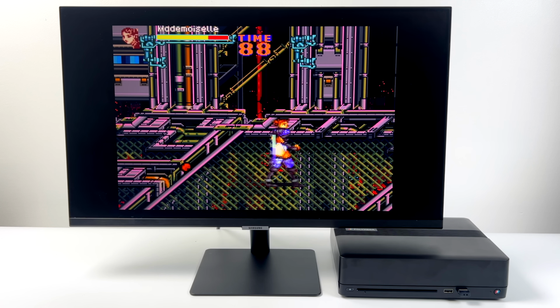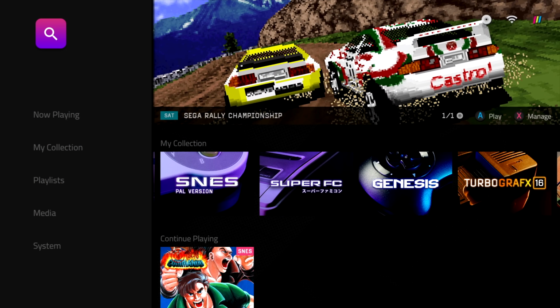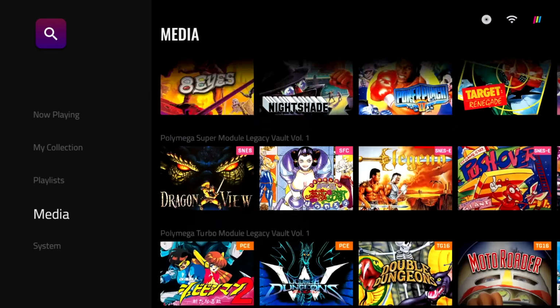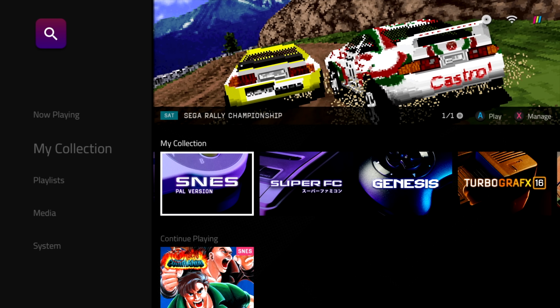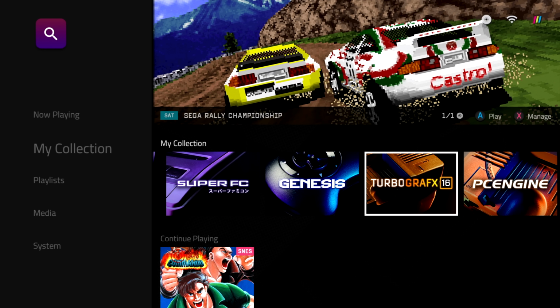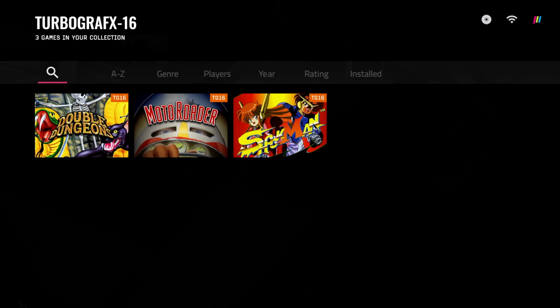Now, I can definitely understand if you do have a large collection and you upgraded the storage on this, you could take all of those discs and cartridge-based games and transfer them over to the internal storage and play them that way. So in the end, you don't damage your physical media, but you know, if you're looking to get into emulation, I would just start with Android, download RetroArch, and even on an x86 PC, RetroArch does have the option to play your disc-based games on a PC. You need a CD or a DVD drive, and you can load your game right up with RetroArch and choose the appropriate core and emulate it that way.